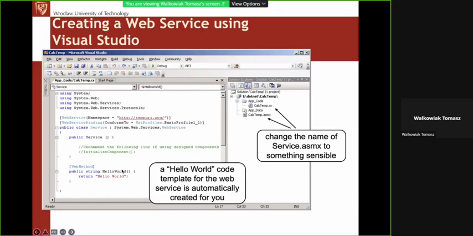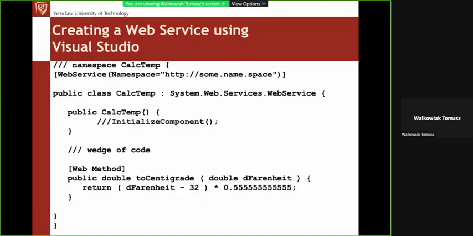Annotations and just normal methods that will be exposing their capabilities, their interface, automatically in XML-based style, creating an endpoint. So this is the code. Server again, so a web method that will, for example, do funny, stupid stuff, convert from Fahrenheit to centigrade. Information that the class is a web service class, and it's running.